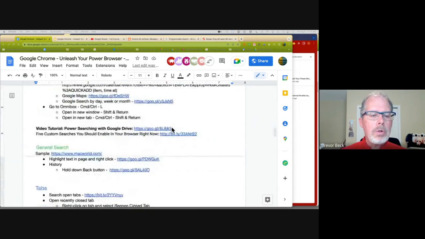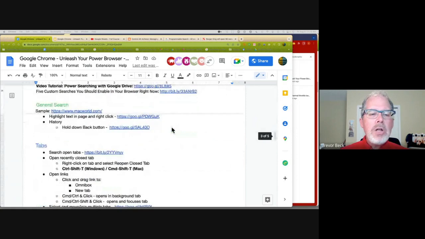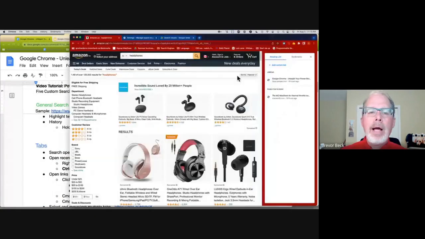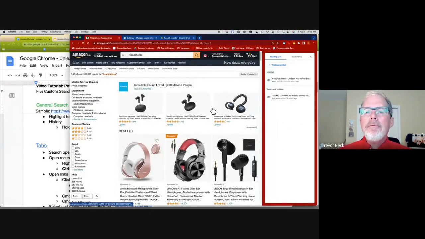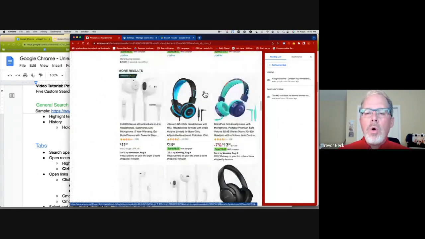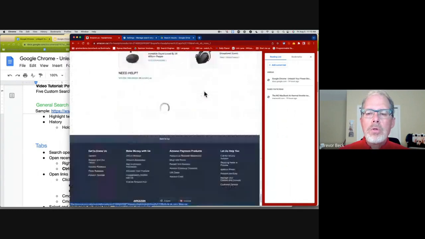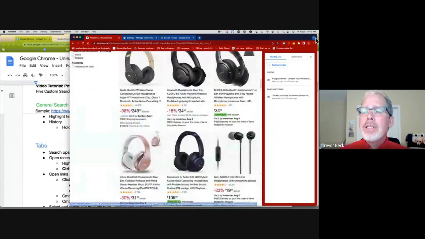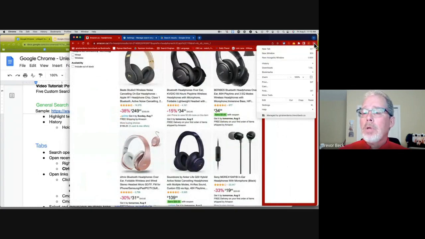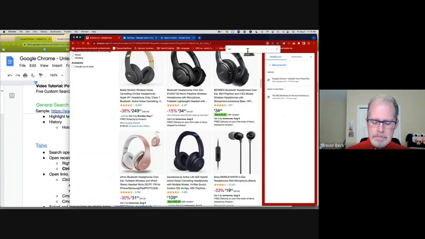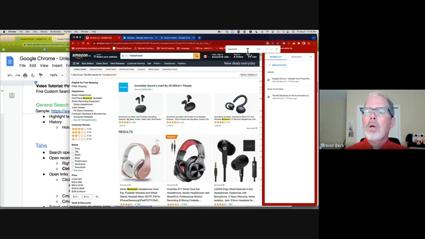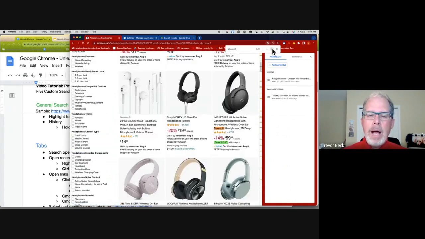Where was I? Command, search. Oh, and you know what? Just as an FYI for people, if you're looking for something in a page, I've seen people sit and scroll, trying to find something. There is still a search function for the page. Under the 3 dots, Command F or Control F, and you can search for Bluetooth on the page, and there it highlights it, and then you can go down.